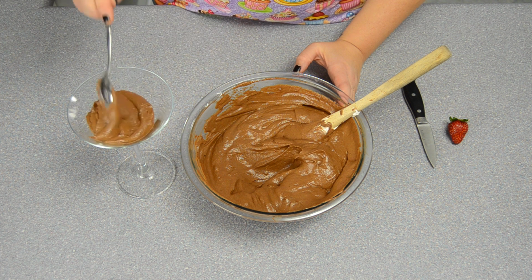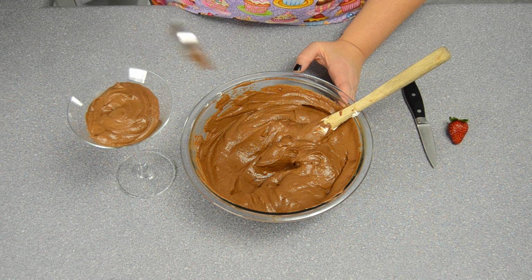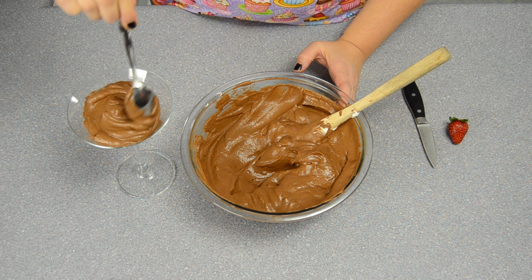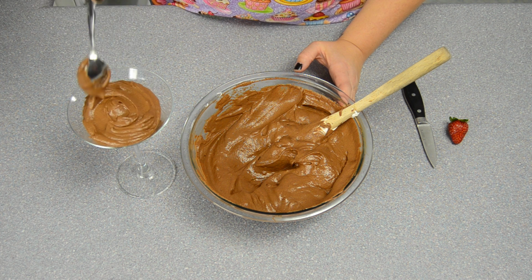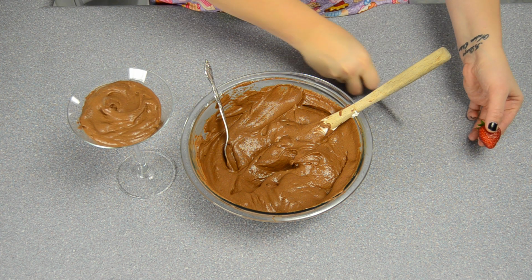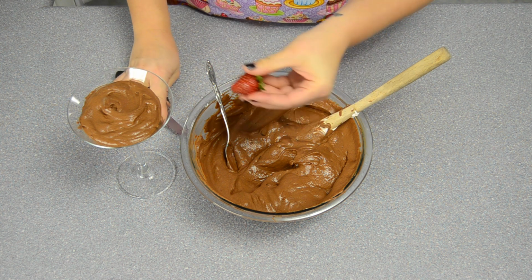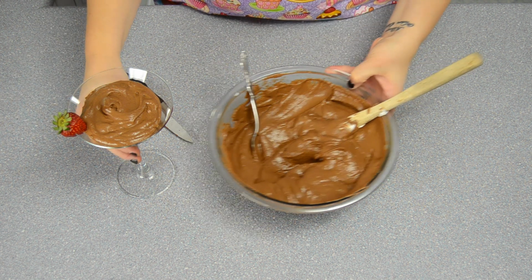Before you serve it to your guests, or to yourself, of course, you're going to put it into the fridge for about an hour to 2, just to firm up. Just gonna move my spoon around, make a little finishing touch here. And then, using a fresh, clean, washed strawberry, just gonna slit it up the middle and put it onto the brim of the cup.